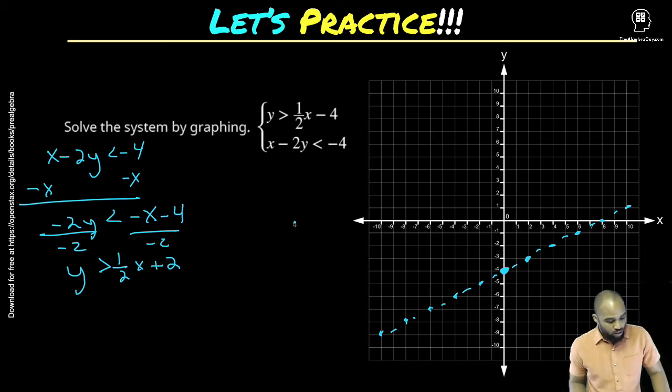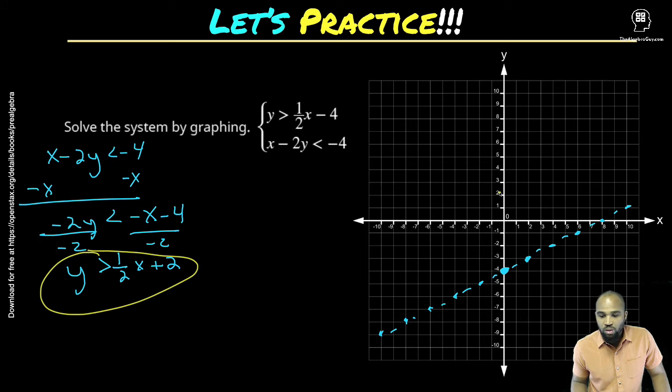So let's graph this one. I should have changed the color, but I'm going to use my yellow for this one. So starting at 2, up 1 over 2. We got the same slope again. So let's see how that's going to affect us on this one. As you can see, they're parallel lines because they have the same slope, but depending on how we shade them will make the greatest difference.